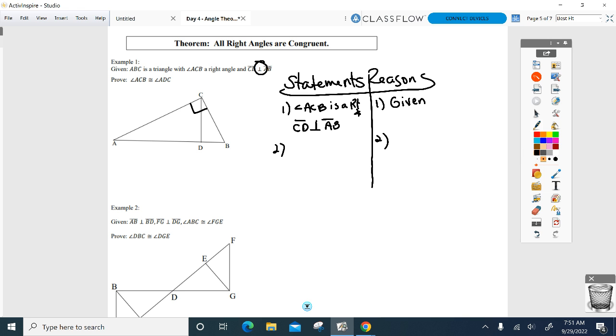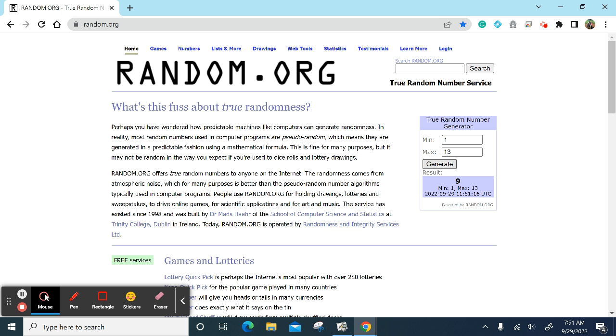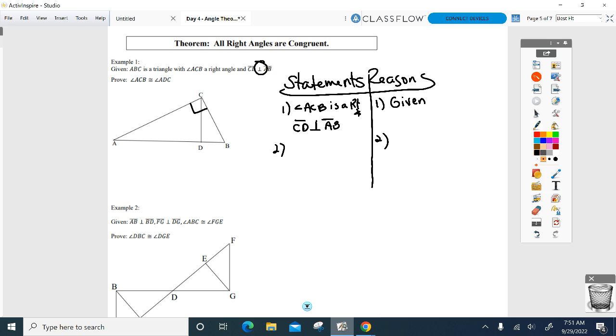What about this symbol right here? What do you got for me? That symbol. Perpendicular. What's that mean in forms, Ellen? What do perpendicular lines form? Because I got to put more markings on my diagram. Right angles. So where CD and AB meet, I should have right angles. All right? All good? All right. Now my diagram's marked. I got my statements, reasons there.